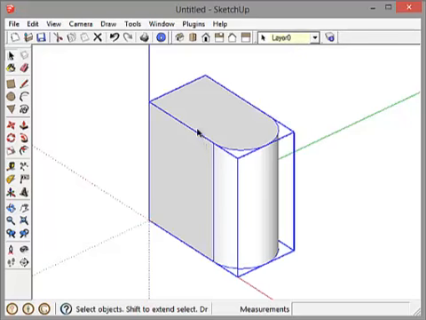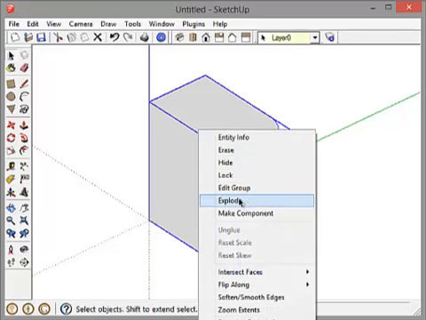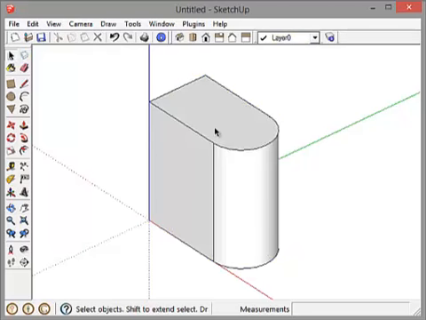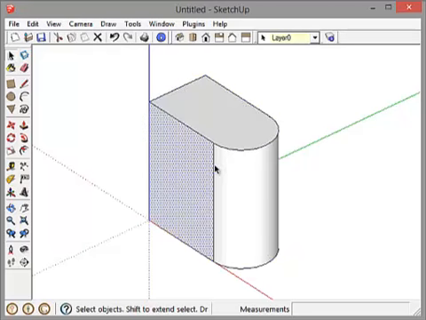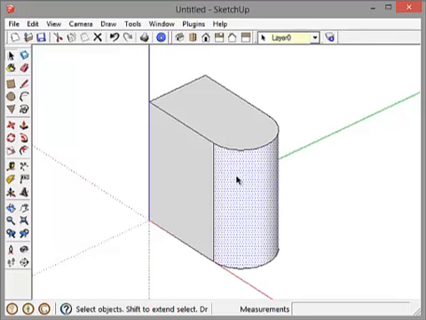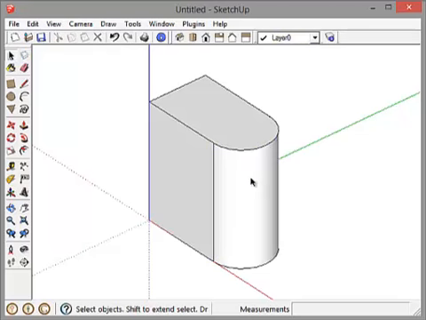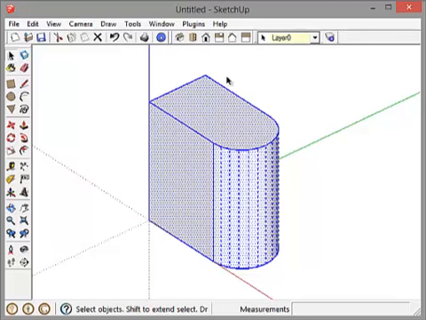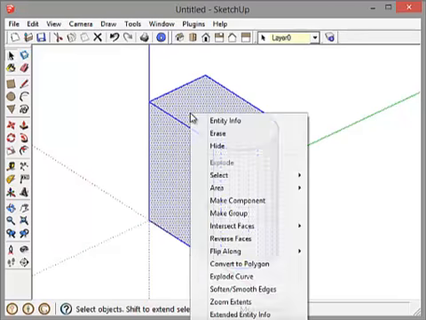Let's choose it, right click, explode. That returns it to its primitive state. Notice I can select all the individual lines now. And let's again triple click on it, 1, 2, 3, so that it selects all of the primitives. And now make it a component.